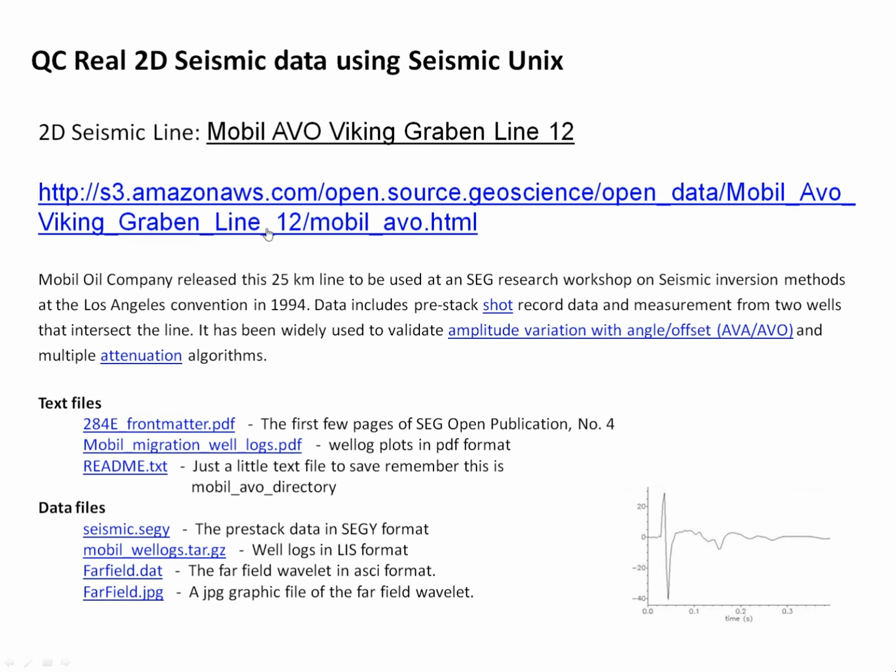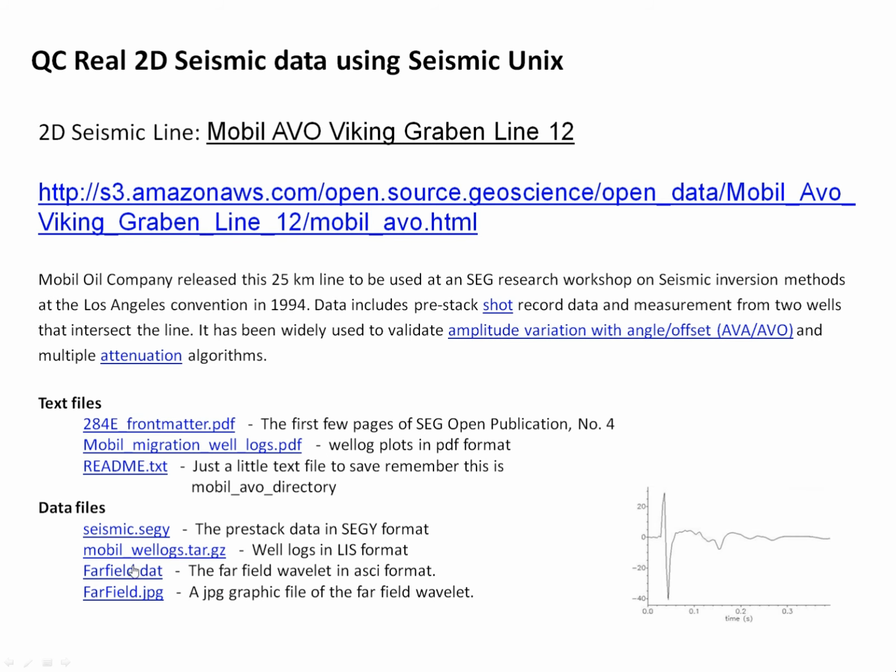I will put this link in the caption, so you can use it to download this dataset. When you click on this link, this page will pop up and give you the following files. The most important file is the one that contains the seismic data, seismic.segy. SEG-Y is a standard format for keeping and exchanging seismic data, basically.